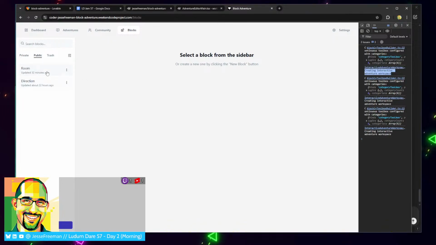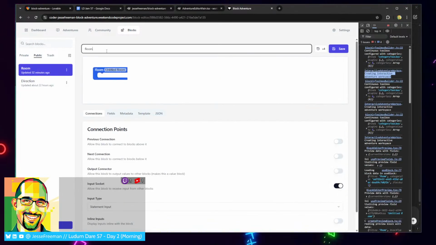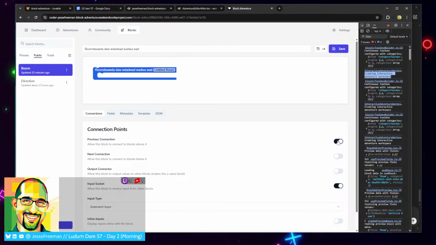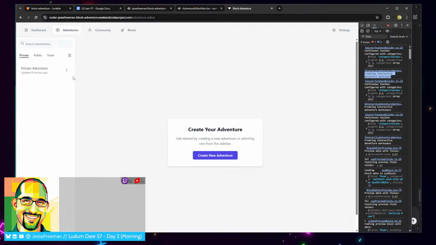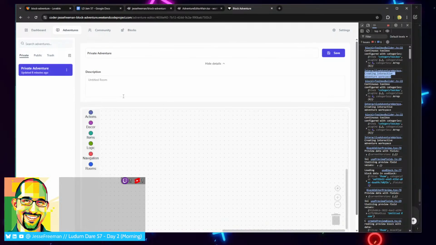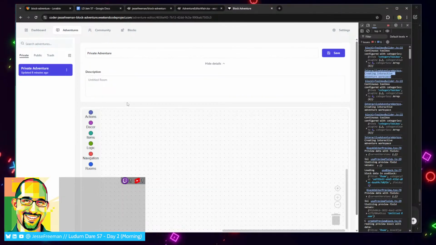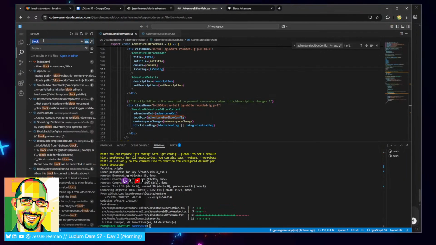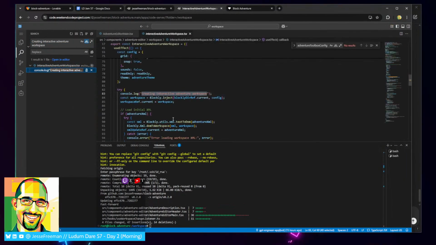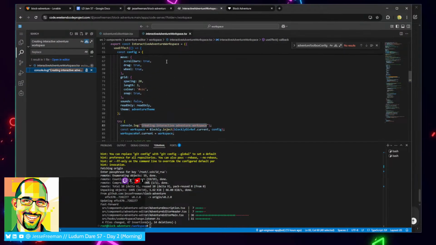This editor for the blocks needs to always update while I type because it is updating this in real time, and this way I can get a live block preview. The adventures though don't need to do this at all. I gotta find what is causing this problem. So the first thing I want to do is search for what is calling this interactive adventure workspace.